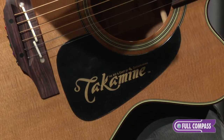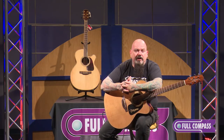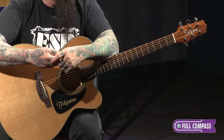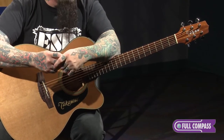Now, to give you a little background, Takamine was the first acoustic guitar that I ever personally owned, and it happened to be a 12-string. And that's the guitar that really introduced me into the world of acoustic guitars. As I've dove in and learned a lot about them over the years, I come back to them once again as my personal acoustic guitar of choice.